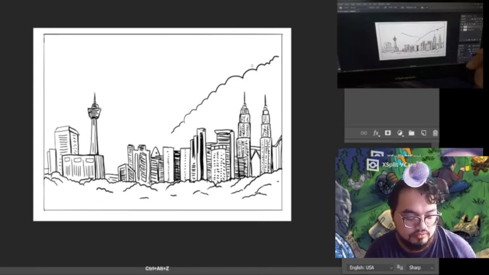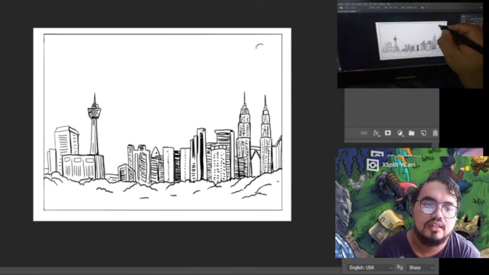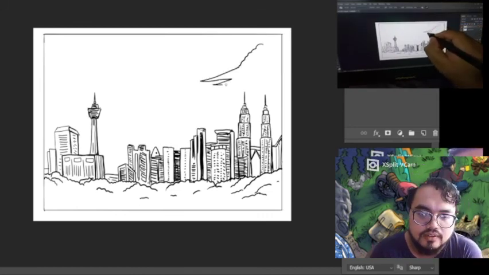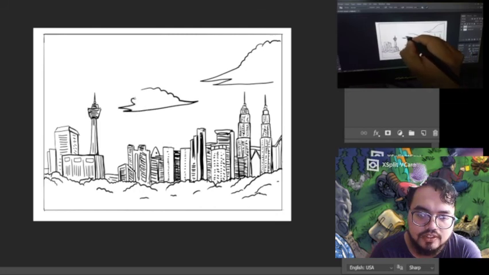Alright, but if you want to do like a clear view sky, only clouds, you can do this kind of cloud. Oh, like a weird kind of cloud, but this I often do. Very straight lines and a curve on the top.